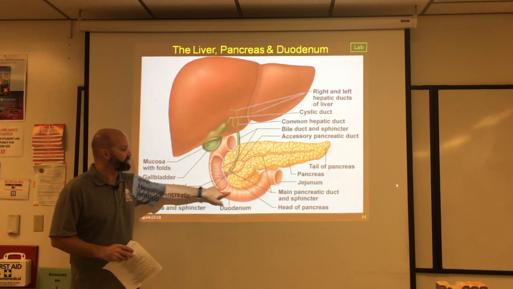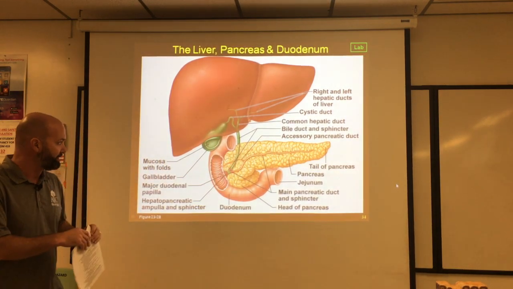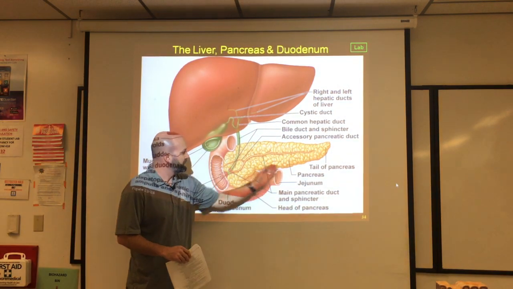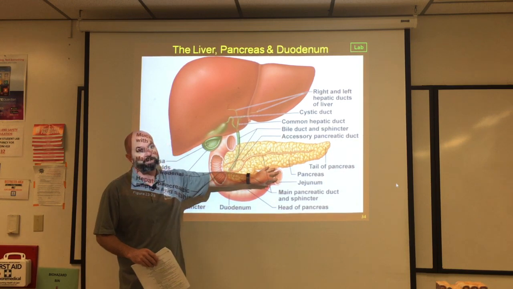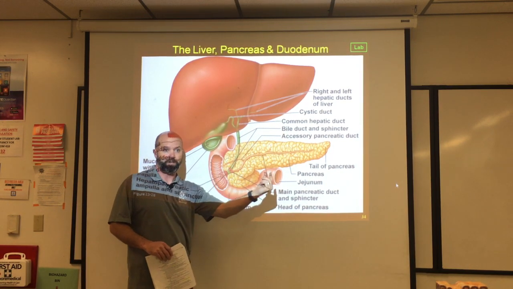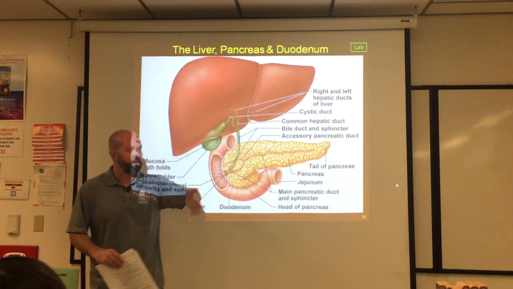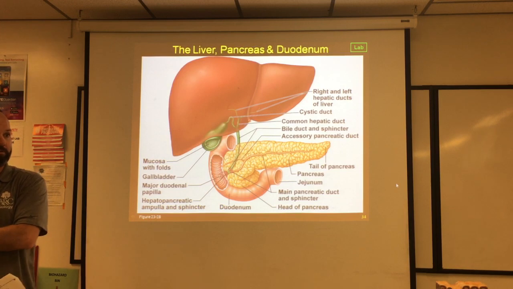Because this portion of the small intestine is relatively short, and probably the reason why we cut it off here and said, okay, just this 10 inches is the duodenum, because this is the region that's retroperitoneal, right? And then as soon as it projects forward into the peritoneum, that would make sense to make that a dividing point and say, okay, now this is called something else.